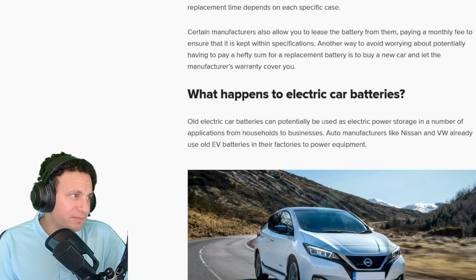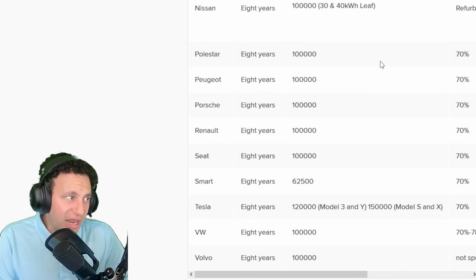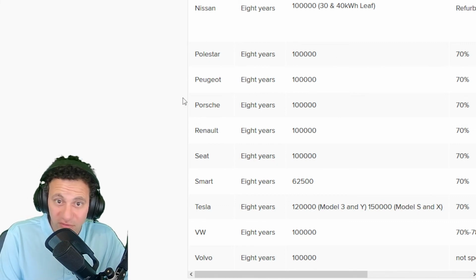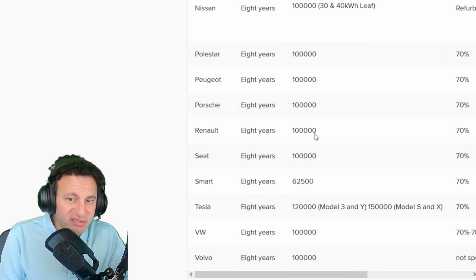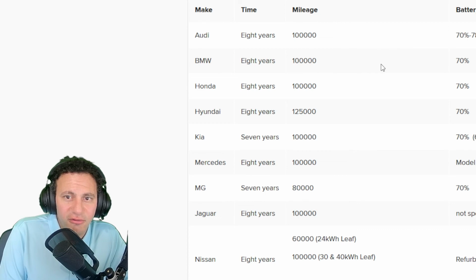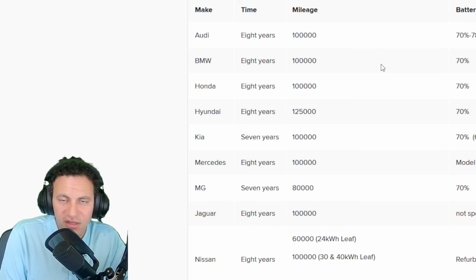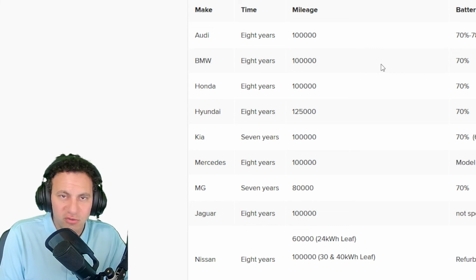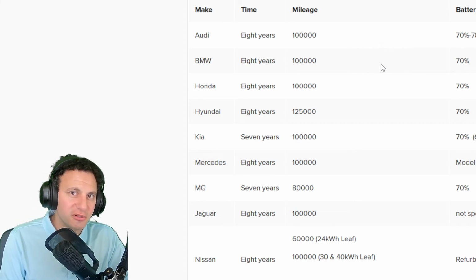So anyways, let me know what you think in the comments below. The question was, what's going to happen after 8 years? Are these cars going to hold their value like a used car and their counterpart? I don't know, would a Tesla with the 8 years, 100,000 mile warranty expired be the same value as a gasoline powered one? And what are we going to do with these cars once the battery is... I don't know what is the acceptable range. When are you going to get to that point where you say, this car, I don't want it, when it has a 120 mile range? What is that threshold when you're like, nah, dude, I don't want it anymore?